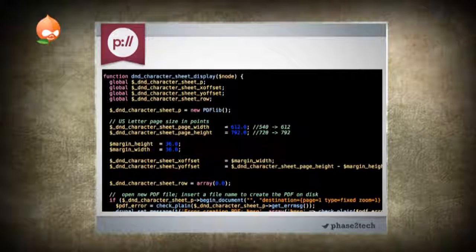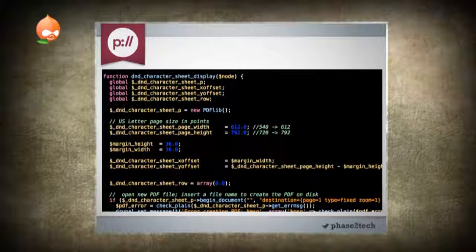To start off, in this sample of code, I'm not going to go into the whole thing, because PHP is ugly. Looking at it is ugly. It's hard to follow. But what we're doing here is first setting up the page dimensions. In this case, we're doing standard U.S. letter size. You could do legal if you want. You could do A4 if you're in the UK. But you have to define the paper size, the canvas size. You have to set the margins on the page.